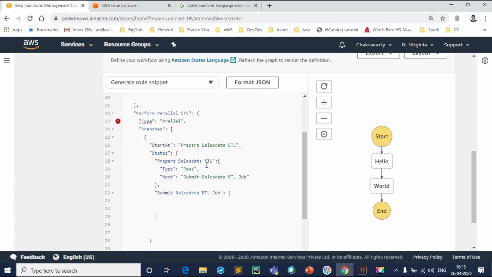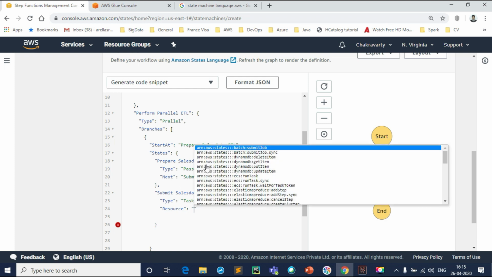Now specify what type of step it is. So type, it's going to perform a task for us. So I'll say task, and then what sort of task it is going to perform. It's going to submit a job for us. So once I put quotation marks, automatically this window pops up.